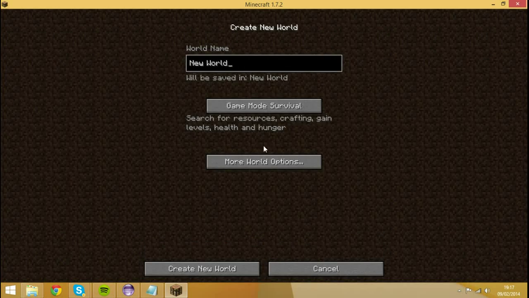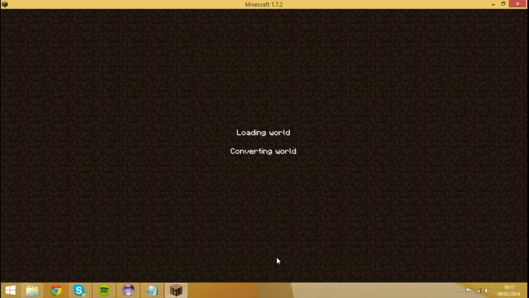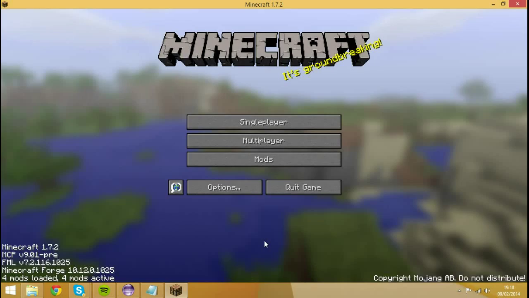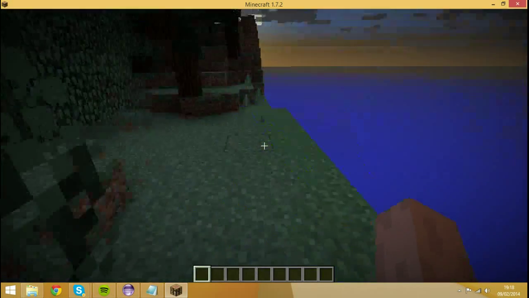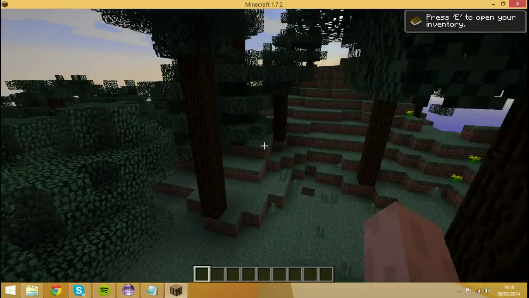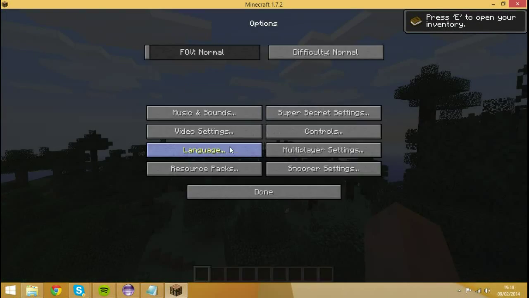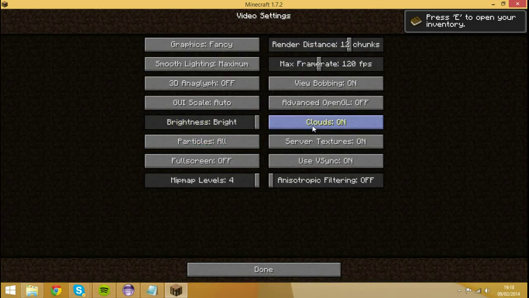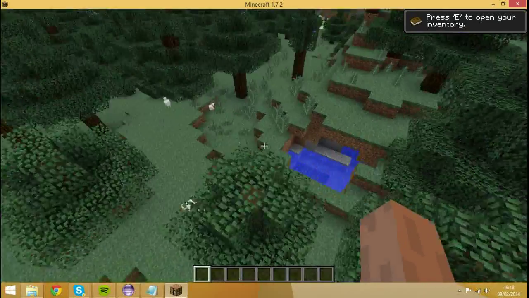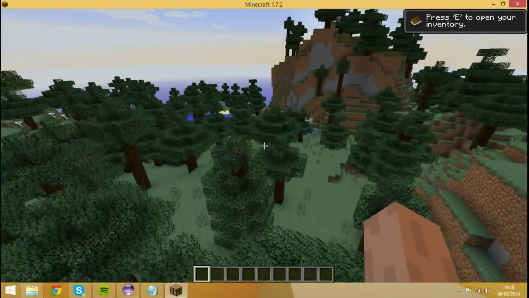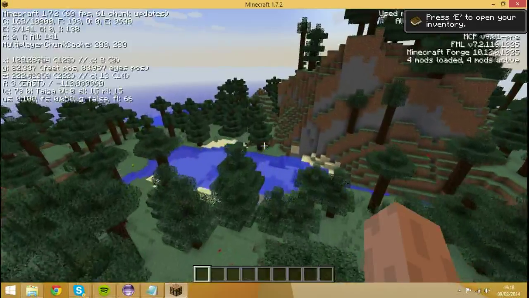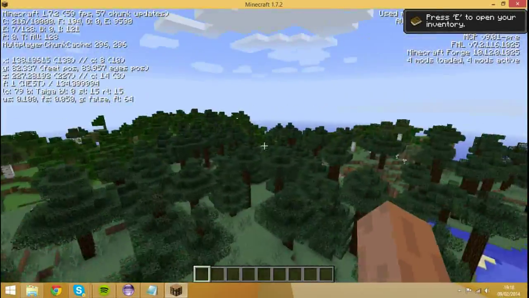Single player, create new world, creative, obviously. I'm going to create that new world. It's going to create virtually instantly with this computer, hopefully. So you never speak too soon. Oh, there we are. I'm just going to escape video settings and turn the brightness up on this because it's ridiculous. Okay, there we are. Am I getting lag in this? Are you serious? I don't know if it was just VSync messing out.